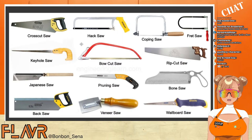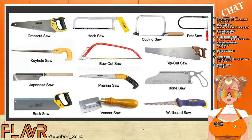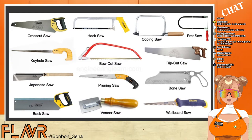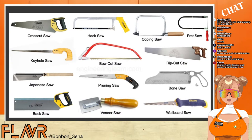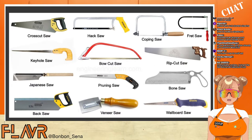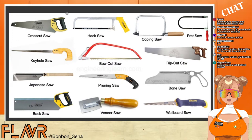All right. Now on to saws. Now, Dr. Lalime, or however you pronounce it, Citria, would love this beautiful bone saw. I know she would. She definitely would. Okay? All right. Then we got the cross cut saw, right? We're going to start at the top.